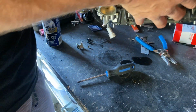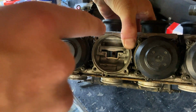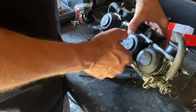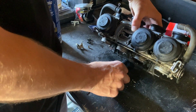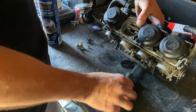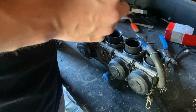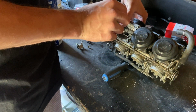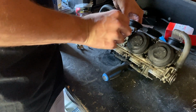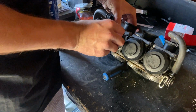So you got your, right there. Your needle fits in right there. So when you put this in, your needle has to go in there. Just trying to set this up so everything will stay put. Holy moly, whatever. I'll just hold it. You can kind of just feel for it. You can also look through the top of the carb. It's a lot easier.